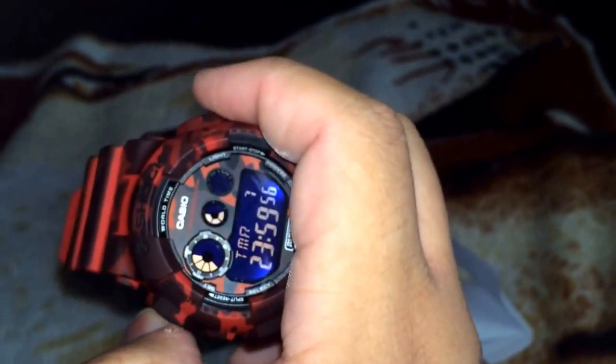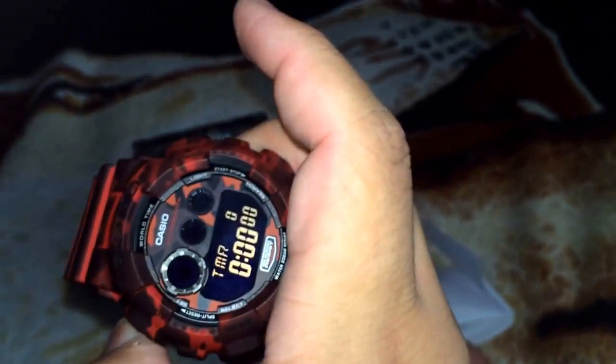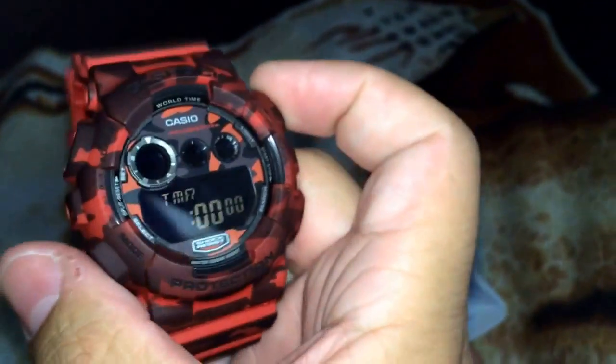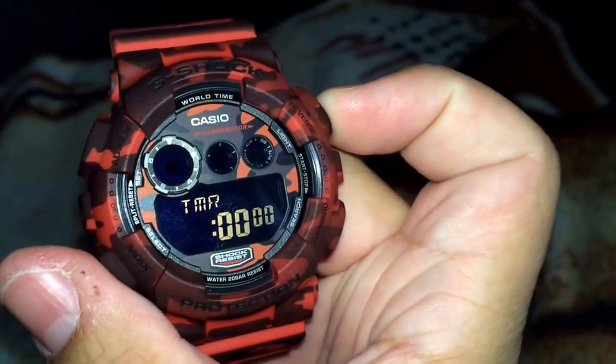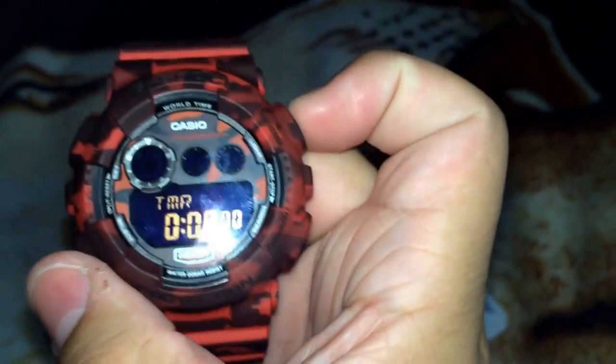So to reset that, you go ahead and press adjust. And I think you can actually edit this. Let's see here. Yeah, so you could make the timer a certain countdown. I'm not sure if it beeps, but let's try it. So let's say we want it to be 10 seconds. So we're going to adjust that.